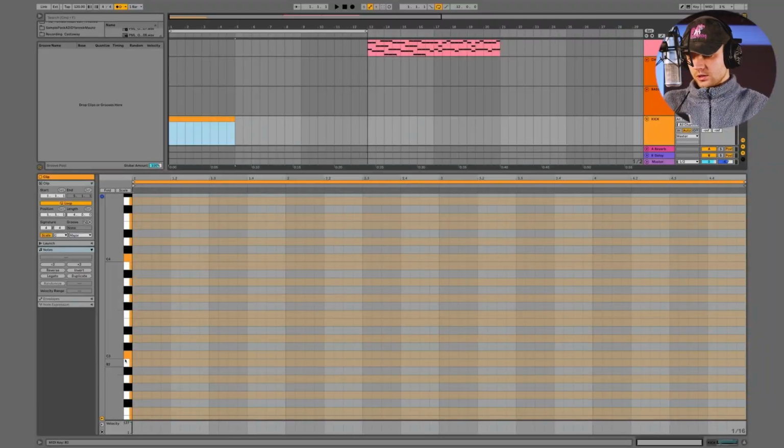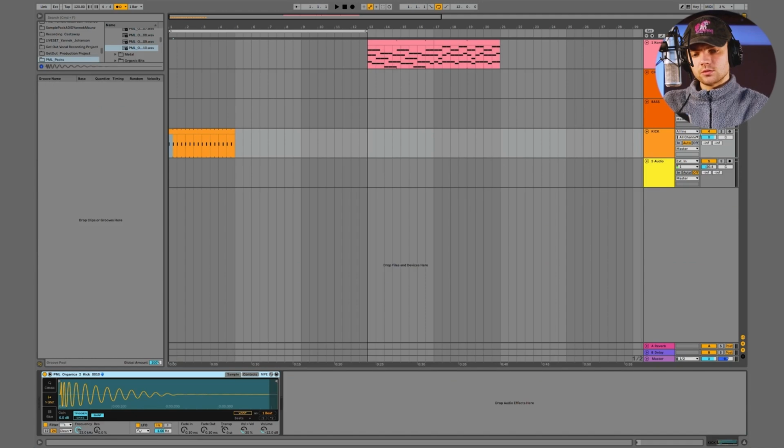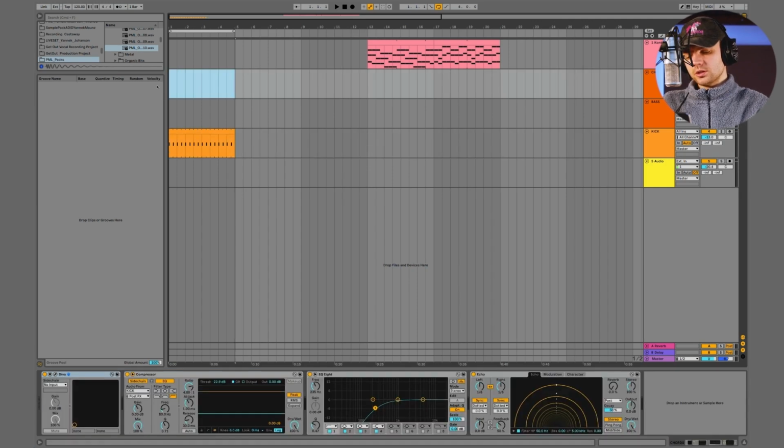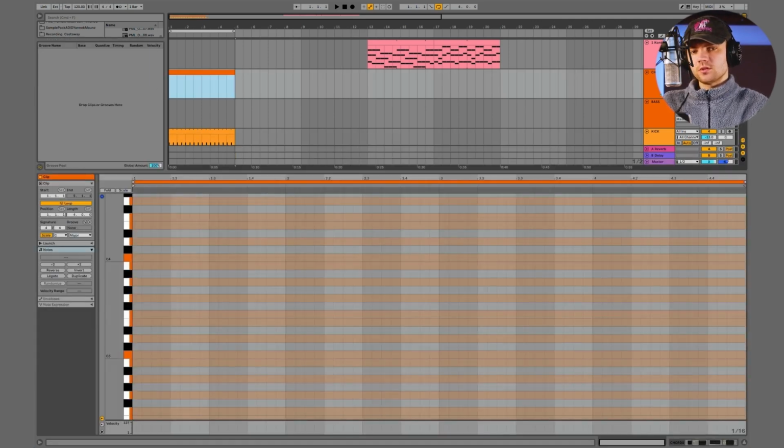Alright, so let's just create a kick here. Let's just decrease the volume so it's not that annoying all the time. Okay, so what I want to do is just create a MIDI clip. This is just a very basic Diva patch, nothing special about it. And now we're in our C major / A minor scale, as you know, the relative minor scale.